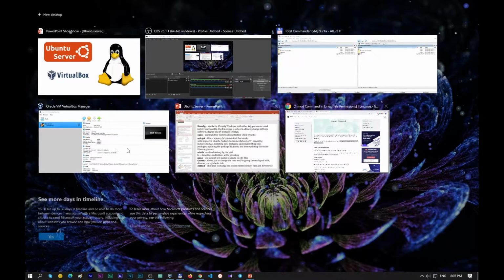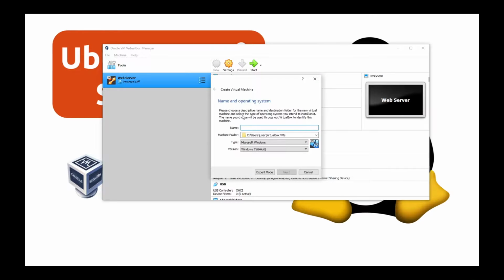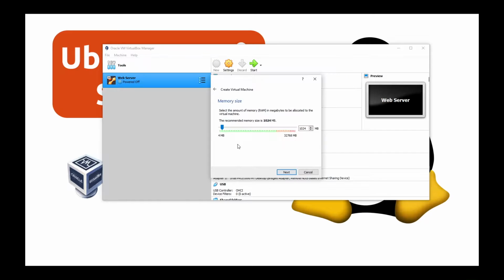So let's start the Virtualbox and get started. Well, we create the new virtual machine. We call it Ubuntu Server. We need type Linux and version Ubuntu 64-bit.